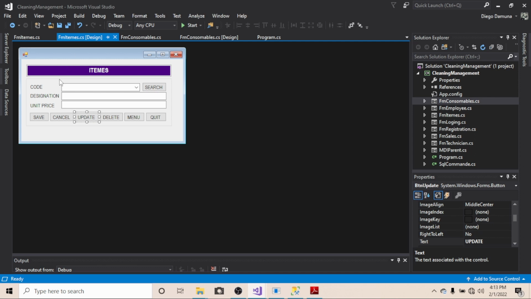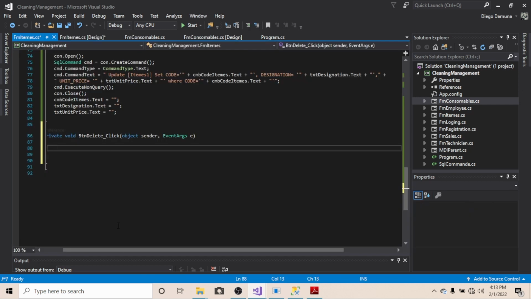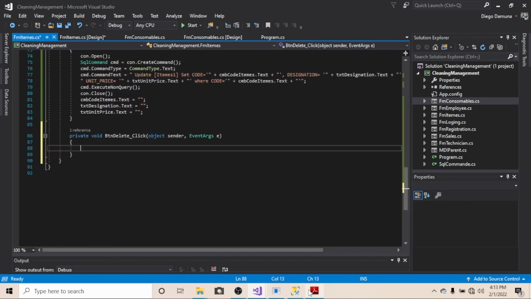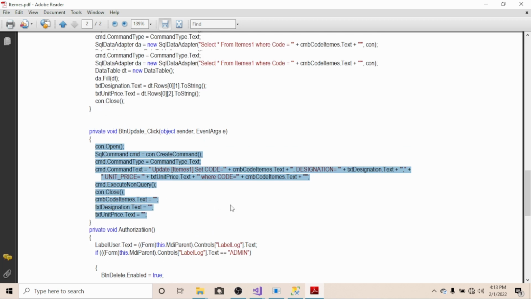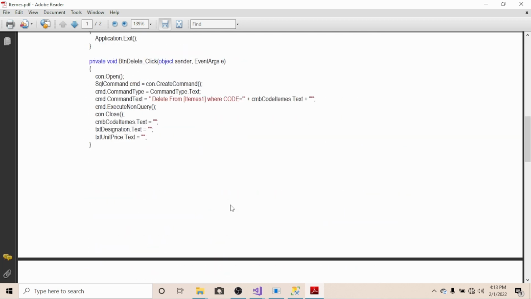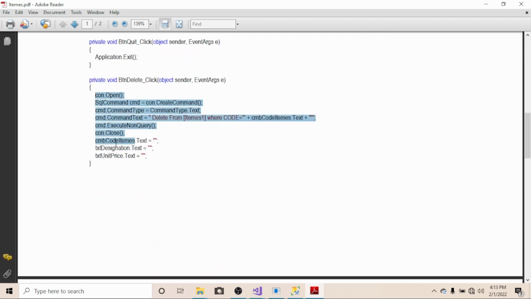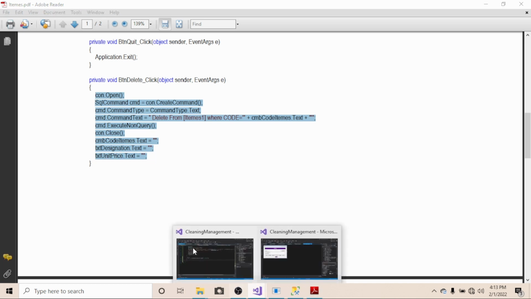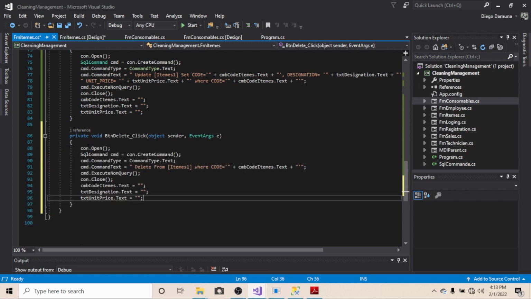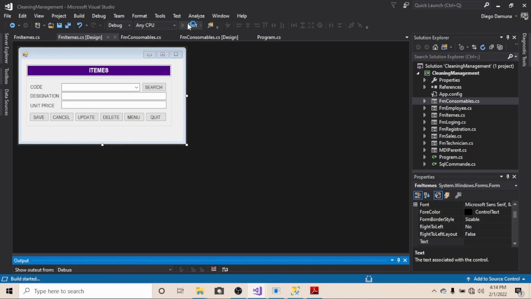Get back to my form. Let me now put the code for the delete button. I have the source code that I already created for it, and I'm just going to copy it and paste it on the delete button here.